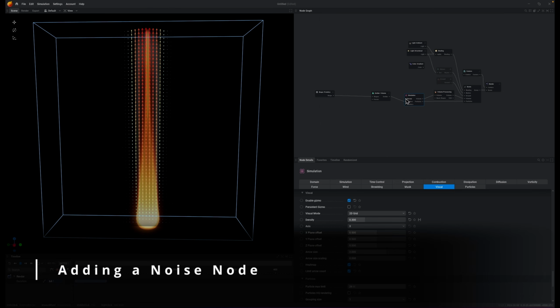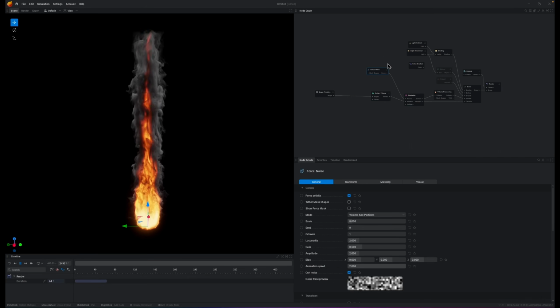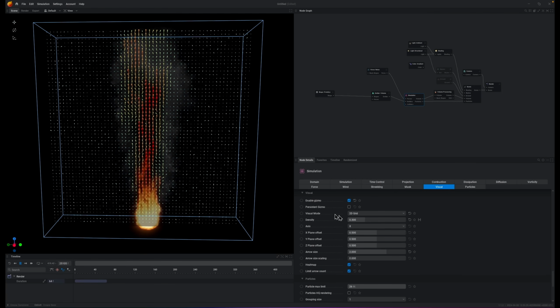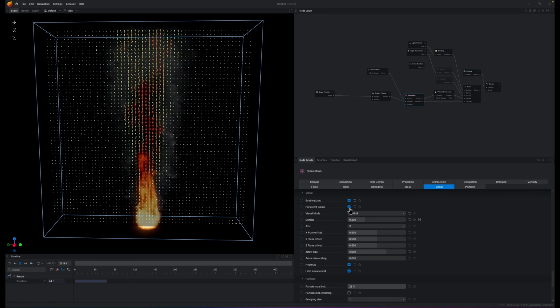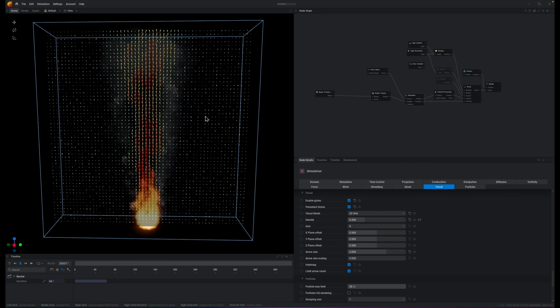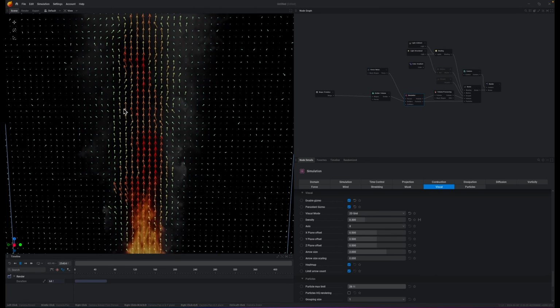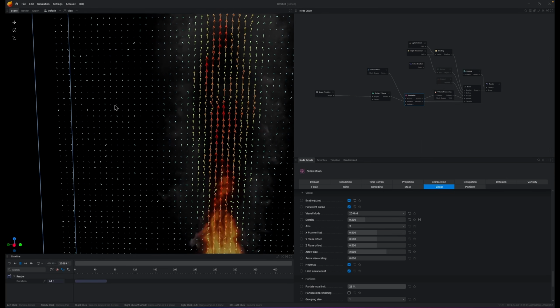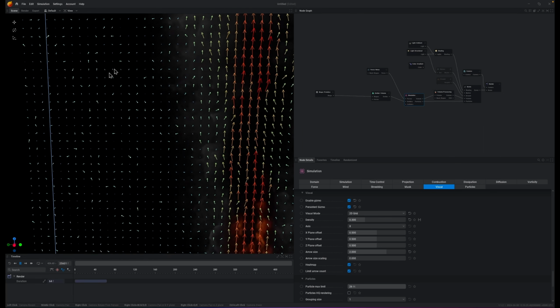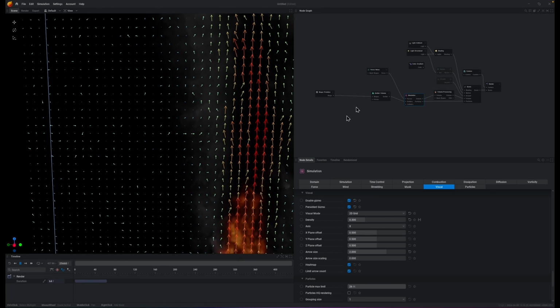I'm going to add a noise node into our simulation. Now our viewer will disappear right away, so if I go back to our simulation node, I'm going to enable the persistent Gizmo. And you can see that all of these arrows are going everywhere, but it's a good visualization of what's going on. If we actually go over to one of our empty spaces, we can see that there's nothing happening over here, but there is movement. And that is the movement that's being injected into the simulation with our noise node.